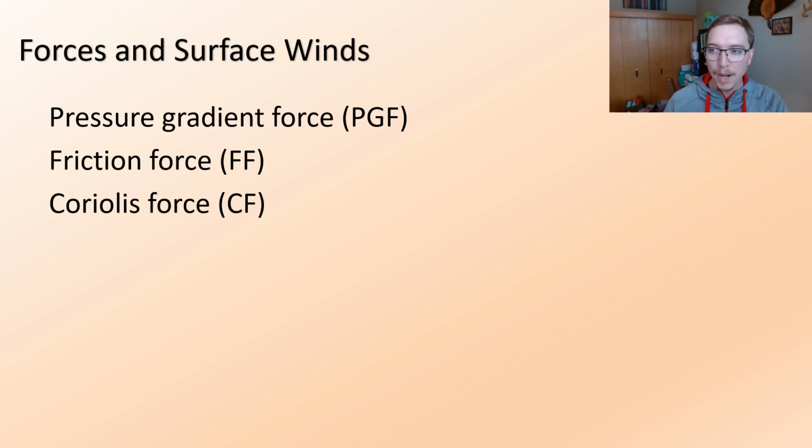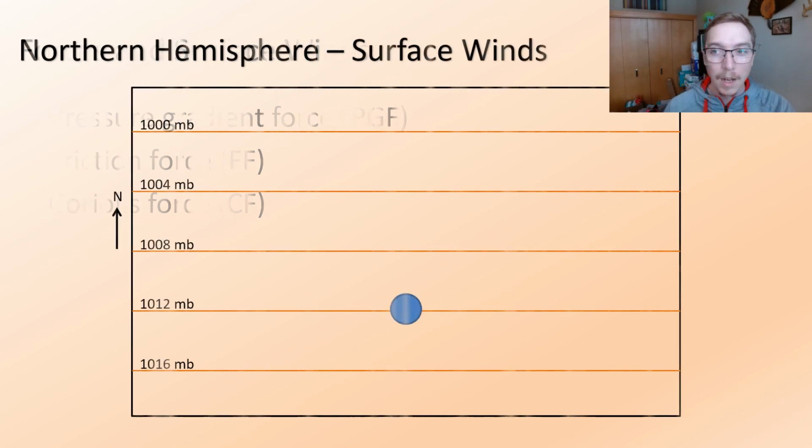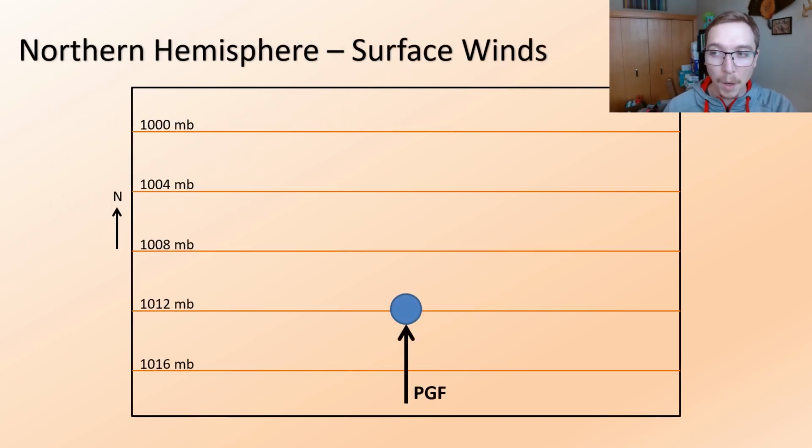So let's take a closer look at how these three forces impact winds cumulatively. If we were to look at a molecule of air being moved by surface winds, the pressure gradient force is always going to be acting perpendicular to those isobars. The Coriolis effect is acting at a right angle to the direction of motion of the wind and pushing it towards the right, and the force of friction is pushing it opposite the direction of motion. As the pressure gradient force is stronger than the Coriolis effect and the friction force, the molecule is pushed from higher to lower pressure. However, we can see it's pushed off course from directly perpendicular to those lines.